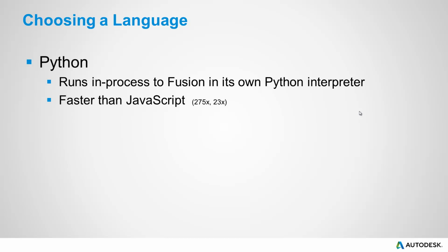And so then I wrote another program that draws 100 lines. And so now with each call, Fusion's having to do some work on its side. And so in this case, Python is 23 times faster than JavaScript. And so if I write another program that's forcing Fusion to work even harder, then that time difference is going to be less. But I think it's safe to say that Python's always going to be faster than JavaScript.